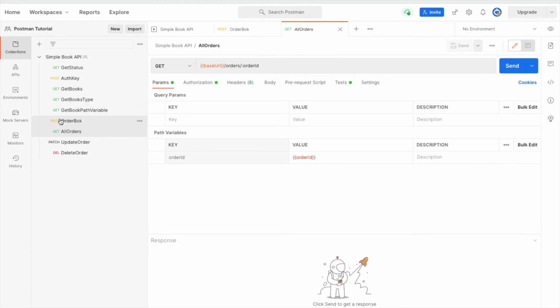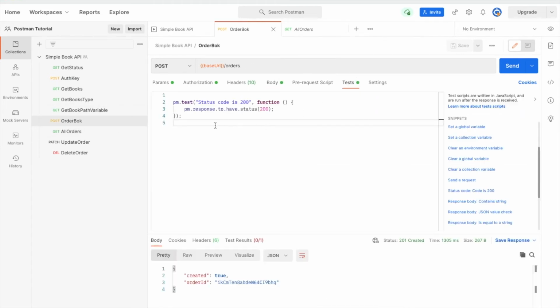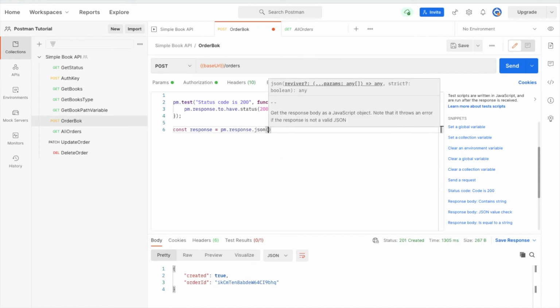So whatever the value, in order book, in the test itself, I'm going to write const response equal to pm.response.json(), right?